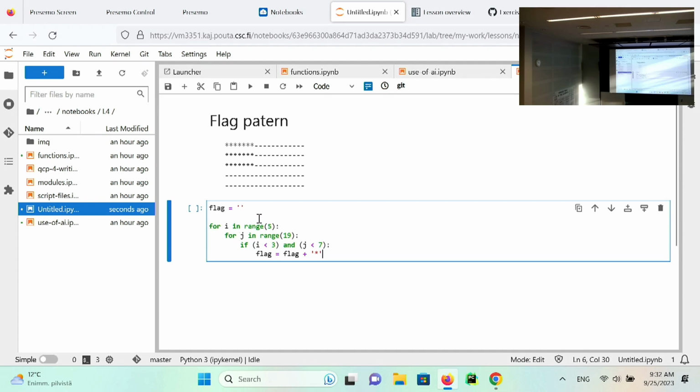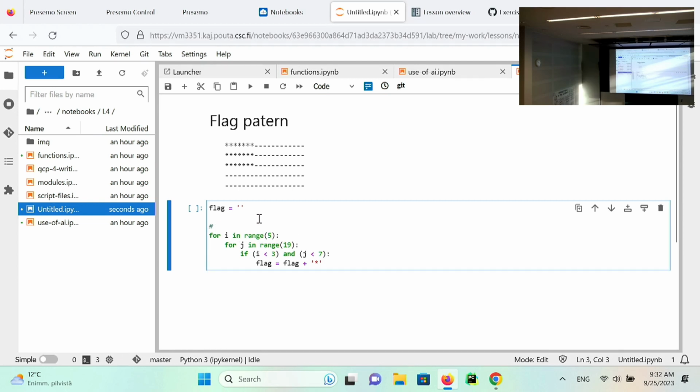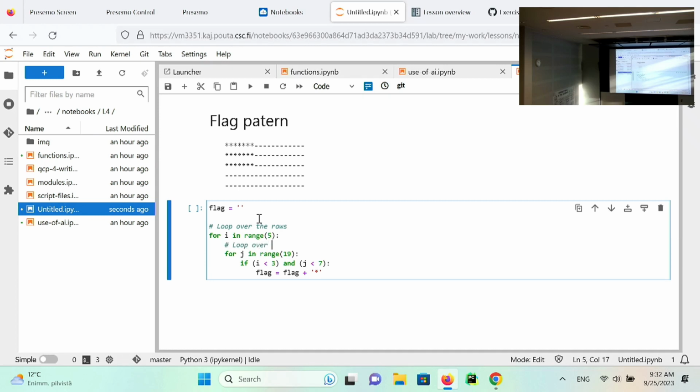So let's add a couple comments here just for the sake of clarity. So loop over the rows and loop over the columns.